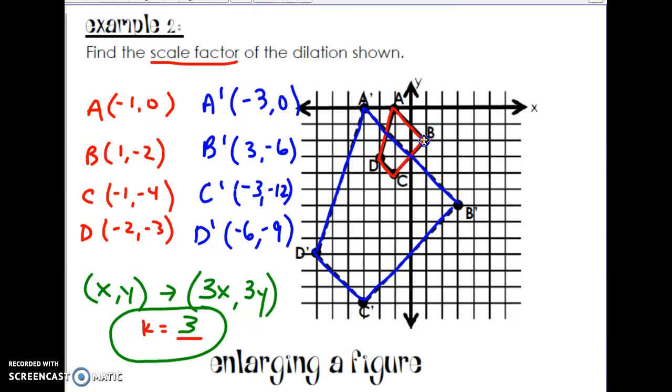Okay, they don't usually use weird numbers when you're doing these, guys. It's usually pretty straightforward. Either they doubled it, or they tripled it, or they multiplied it by 5, okay? Usually they don't do anything really strange like 1.6, okay? But you could. You could enlarge it 1.6 times as big as the old one if you really wanted to, okay? So any issues with example 1 or 2?